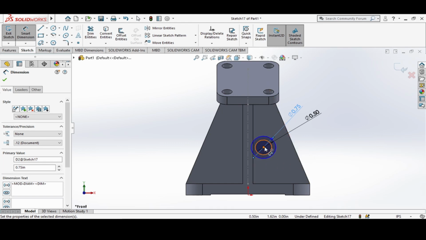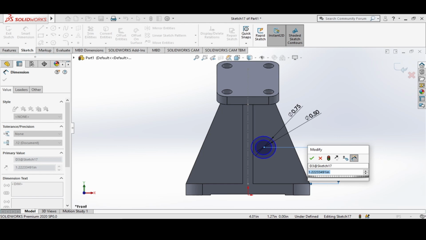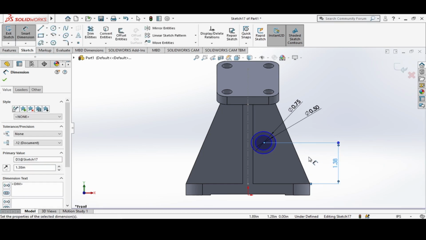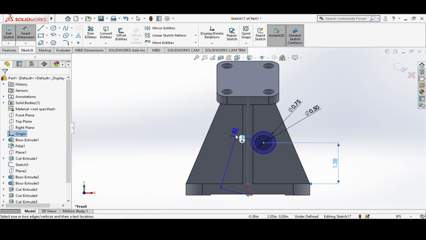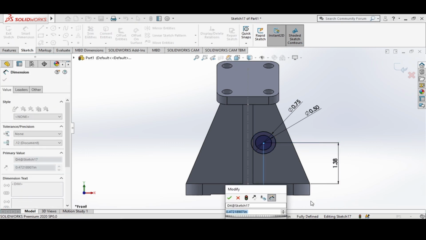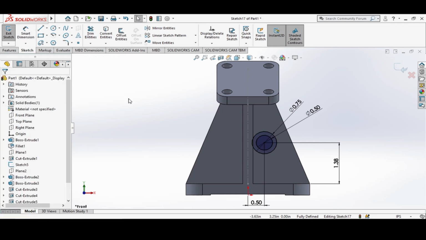With its center point having a distance of 1.38 from this particular line, and the distance of 0.50 from the origin. Again, our sketch is now fully defined.